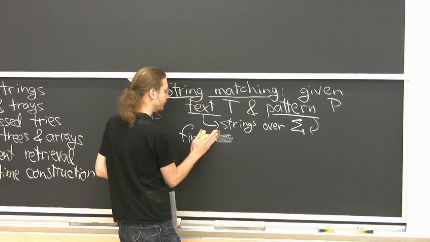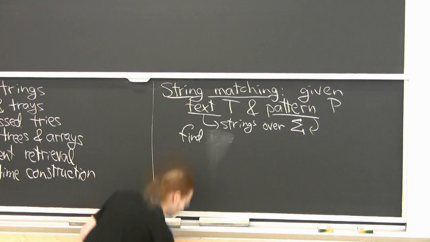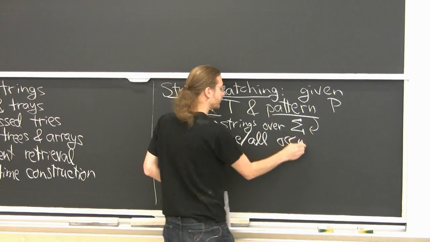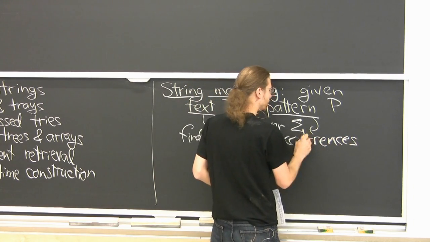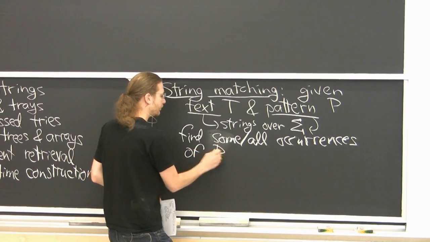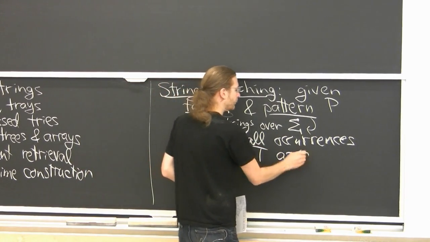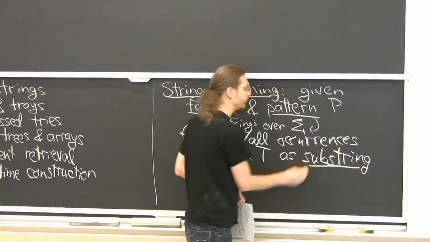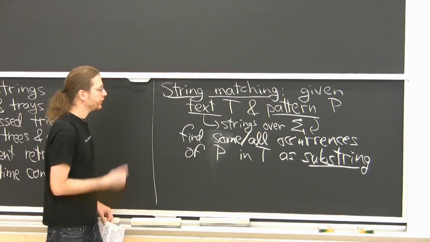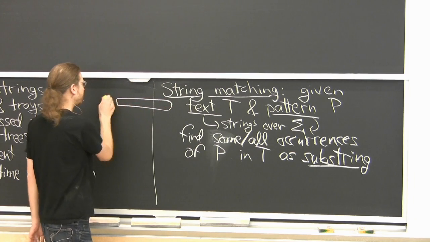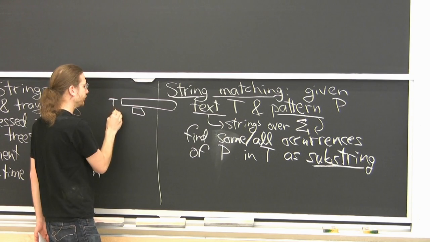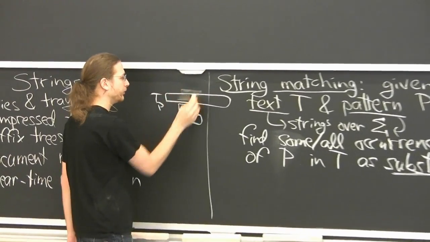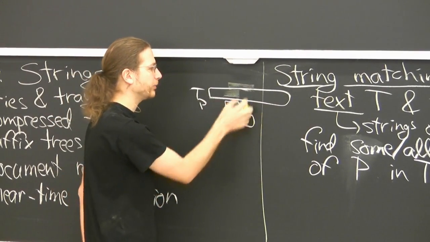We could want to find some of those occurrences, or all of them, or count them. And in this lecture, we're only interested in substring searches. So the pattern is just a string. You want to know all the places where P occurs. P might appear multiple times, even overlapping itself. So in those two positions, whatever. You want to find all the shifts of P where it's identical to T.